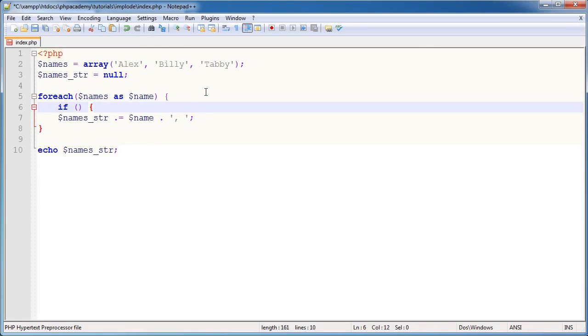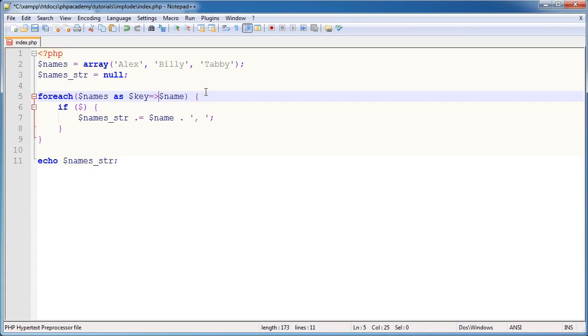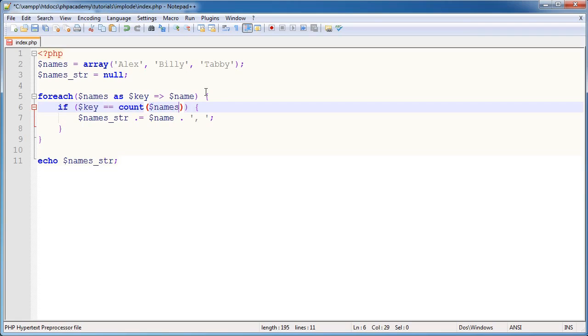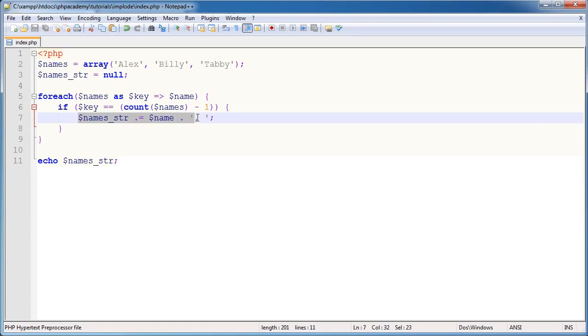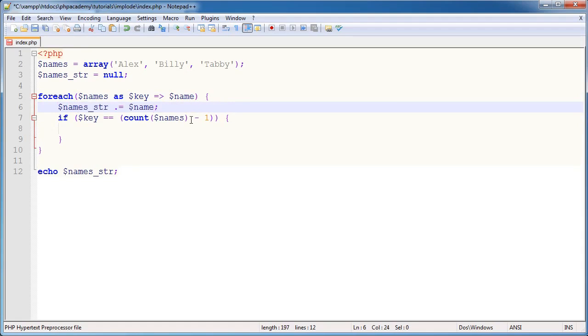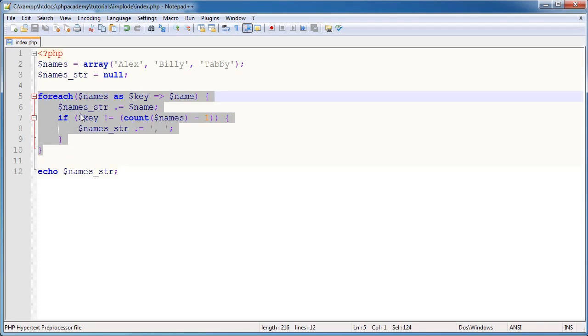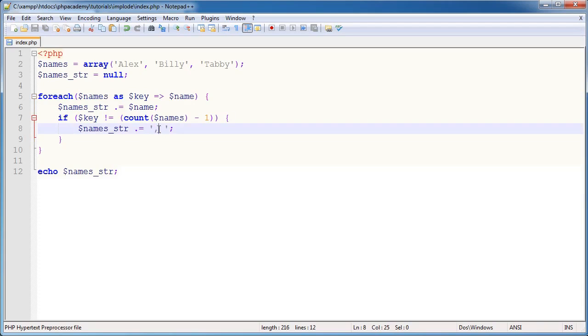So in here what we would need to do is an if statement, and we need to include the key first. And key, remember, is 0, 1, 2, however many values. So if the key is equal to the count of names minus 1, because remember the count is going to be from 1 and the indexing of the array is going to be from 0, then this would be outside of the if statement, sorry. And we would get rid of this, and names str dot equals a comma, only if it doesn't equal. There we go. So you can already see it's starting to get more complicated than is required. However, now we have the result like this. I just thought it was worthwhile pointing out the long route of doing this when Implode does more or less this for us, and we can specify this delimiter.